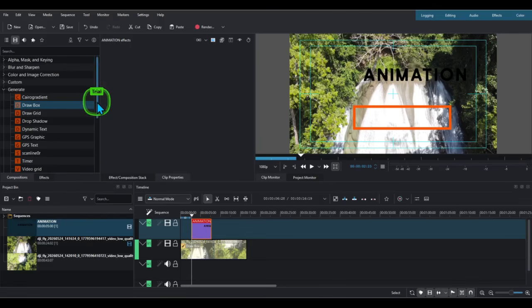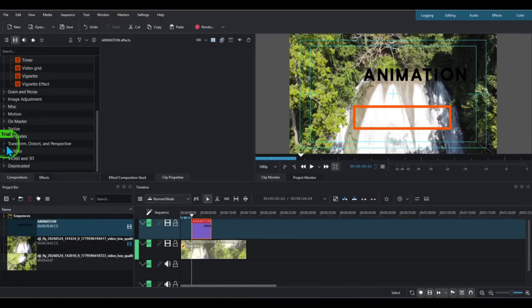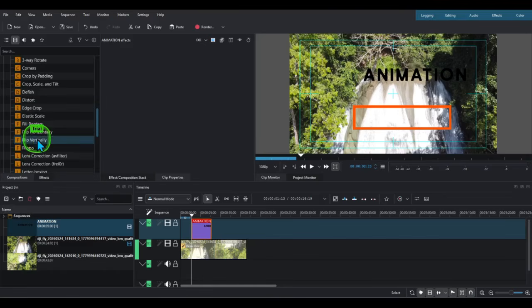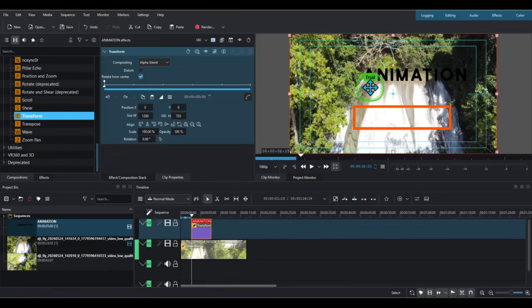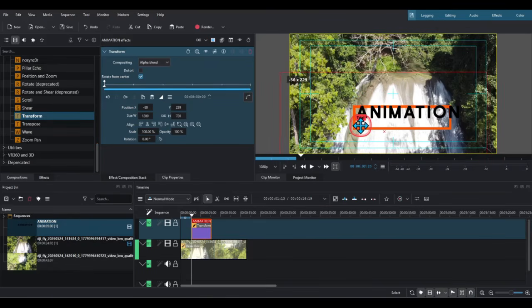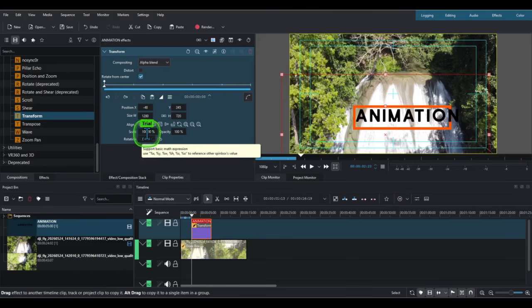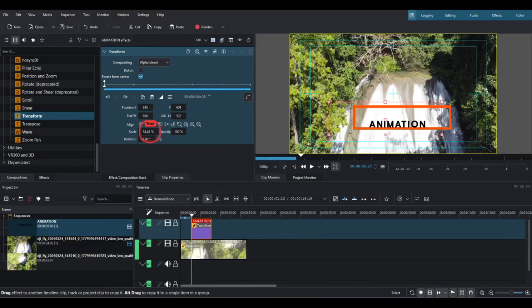So what we're going to do, we're going to add a transform. To add a transform, go to transform, distort and perspective, and select the transform, and we'll bring it down. Okay, from here we just bring the text right here, grab it on the screen, something like that. And then the size scale here, we want to scale this one down to be fitting, yes, something like that. And then from the Y, we can try to move right there.